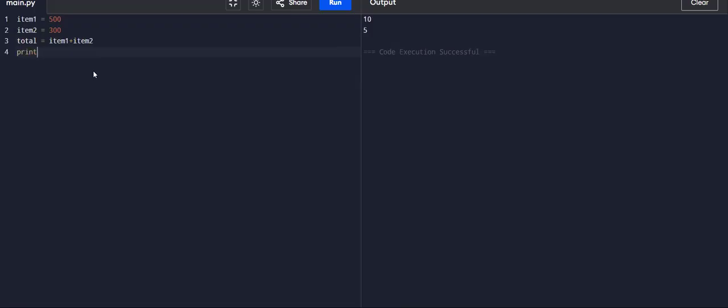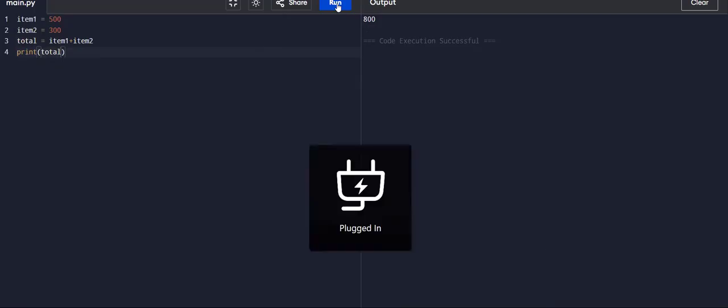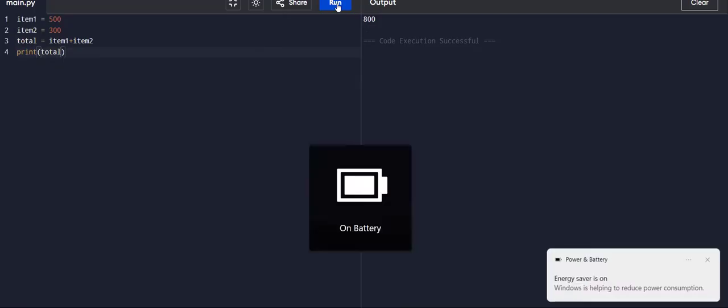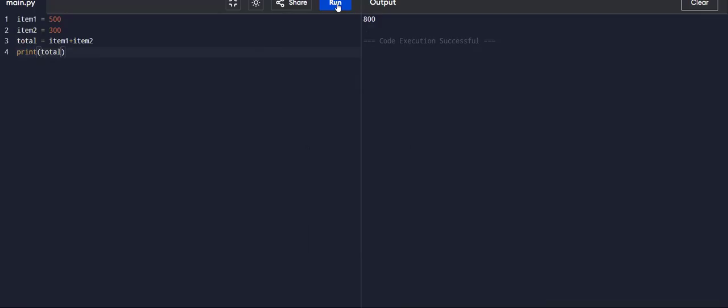And print of total. Sorry guys. Print of total and the output is 800. So this is how e-commerce websites calculate bills.